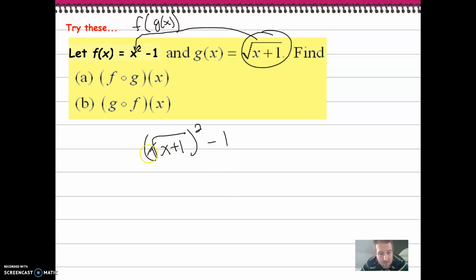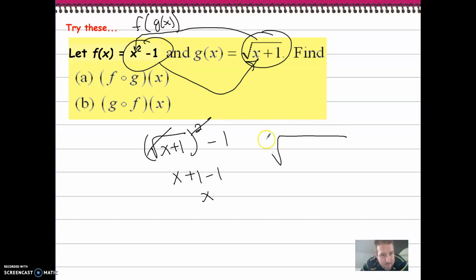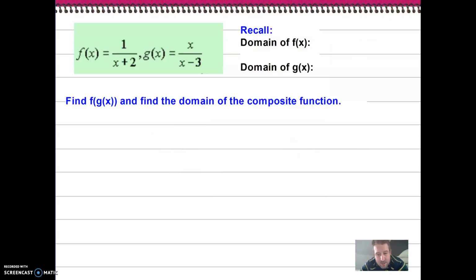Okay, so squares and square roots basically cancel each other out. So you're left with x plus 1 minus 1, and then when you add 1 and minus 1, you're left with just x. Now if I do the same thing for b, and I put this in right there, we have the square root of x squared minus 1, and then add 1. Well, first thing I'm going to do is cancel these out, because they cancel out to 0, and you're left with, once again, just x, which should not shock you, because these two are inverses of each other, as you learned in Algebra 2. So it should not shock you that they come out to the exact same thing, which is what should happen for inverses.